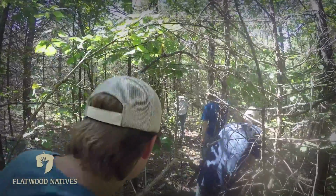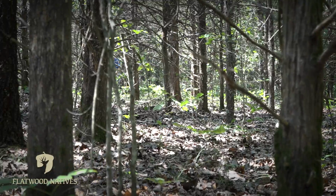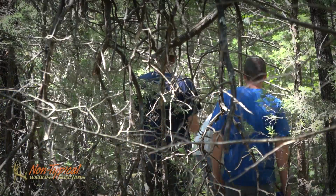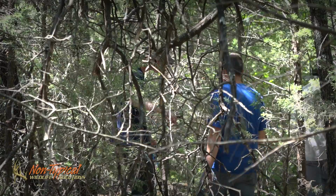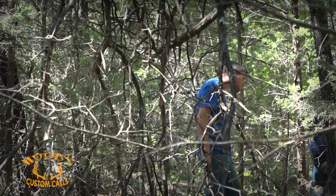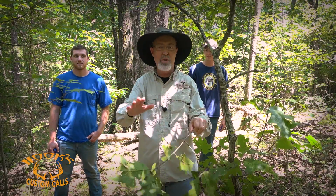Where's my last flagging over there? This just looks so cool right here. I mean, the natural boundary, because we got nothing but trash trees out here. Hey, hold on. Let me look behind me here. What have we here? We're not gonna see this too well, but right here, we're gonna make the food plot dive around because there's a really cool tree.